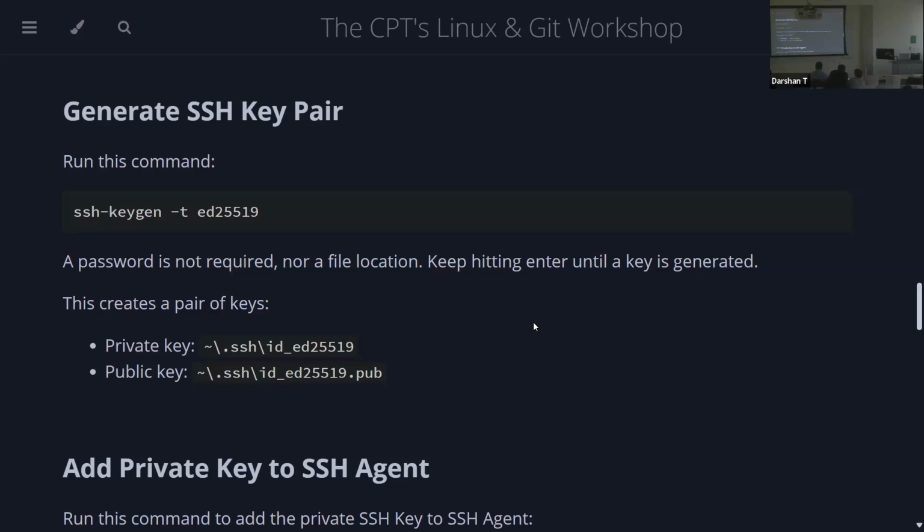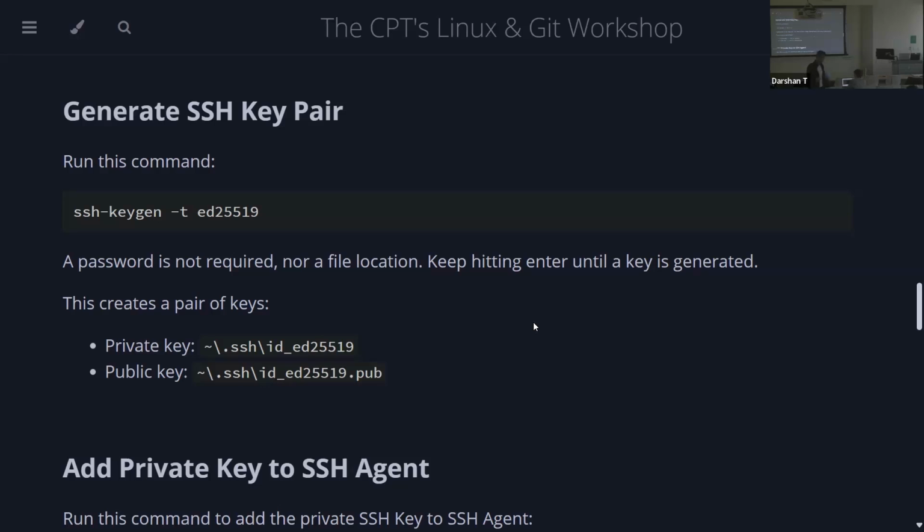For a place to save. Okay, I'm sorry, I forgot to say this. It's going to ask you for a place to save your key. Hit enter, don't enter anything. And again, when it asks you for a password, either you can enter one, but unless you're going to remember that password for the whole lifetime, I would not enter a password. On mine, I also don't have a password. So just hit enter again.